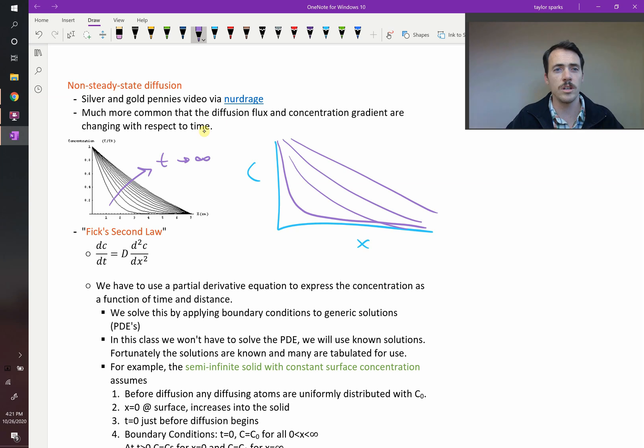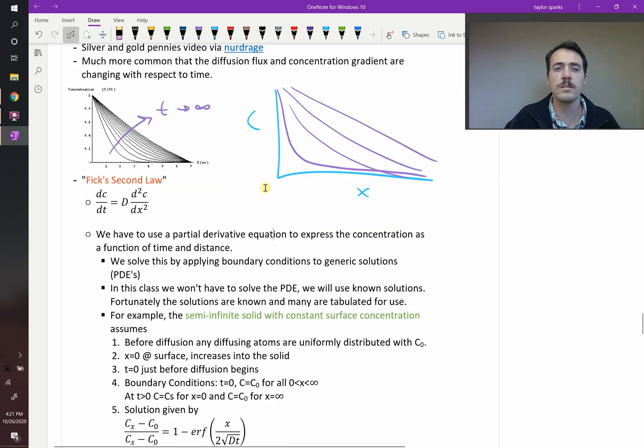If you maintain the composition at the surface and deep within the material at these boundary conditions, then it will approach this flat line which we saw from Fick's first law. So you can think of this as something that will approach Fick's first law if it's given long enough time. But many of the processes we care about occur in this limit over here of short periods of time, and so we want to know what those profiles look like. To get those profiles, we need to solve this equation.